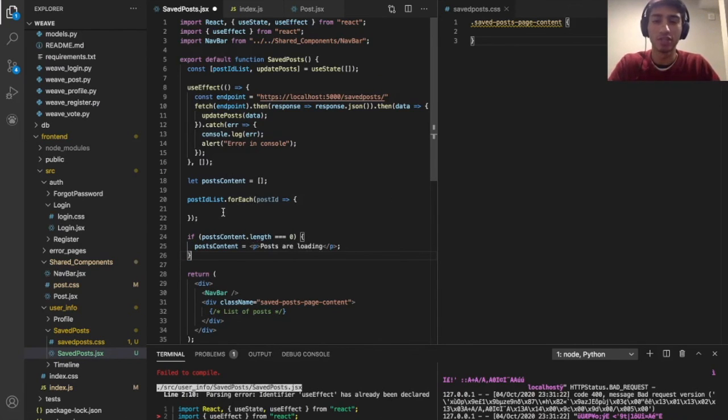Yeah, we're just going to change the variable. It's fine. All right, so walking through this from the top, we're going to make a fetch call to this endpoint. It's going to return us some list of IDs. We're going to go through each. So when I call update posts right here to data, it'll set post ID to this data variable. And then we're going to iterate through that list, get the post ID out of each one.